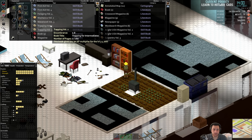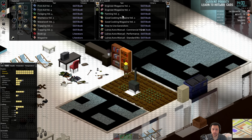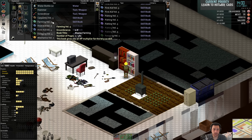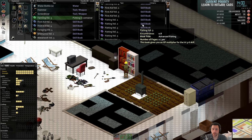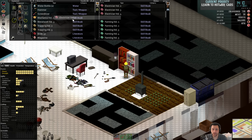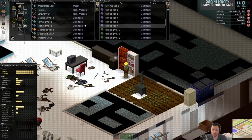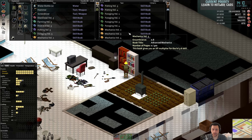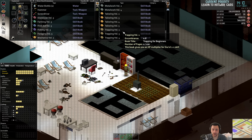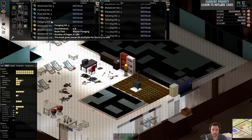Yeah, let's put all these away. Oh, no, no. Wrong case. Wrong case. Here we go. I don't think they're all going to fit. I'm at weight capacity here. I think what I'll do is take the 5s out and put the 5s in a different case. It's unlikely for most of the skills that I'm trying to level up that I will get to 5, so in my opinion it's not necessary for them to be in the shelves.